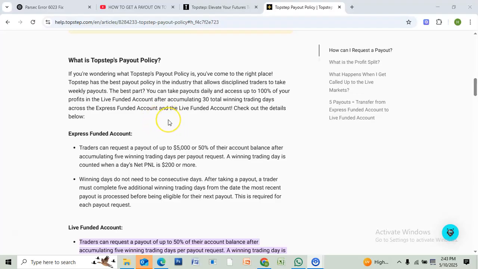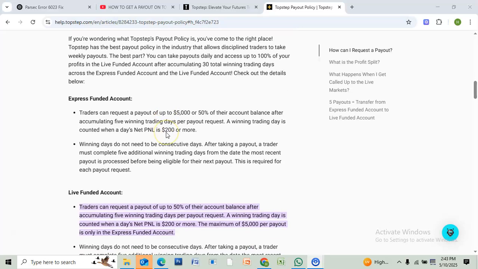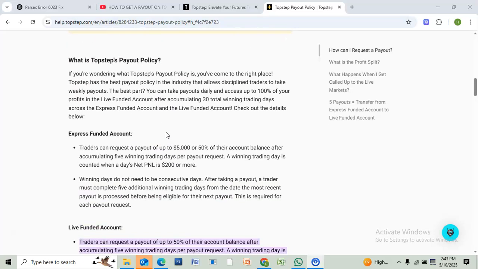Payouts are processed daily, and once requested, it takes 1 to 3 business days for Topstep to approve your request. If everything is correct, you will receive your funds within 10 business days. You need to provide accurate ACH, wire, or SWIFT info and complete KYC documents to avoid delays. Only one Adobe banking form is required unless your banking info changes or your ID expires.